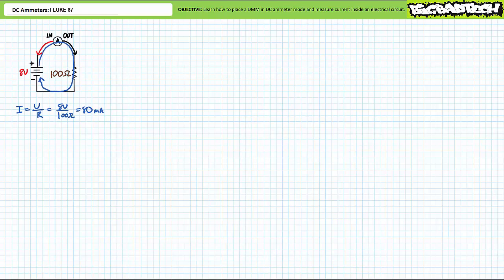Customarily, the red lead is considered the indoor of the ammeter and the black lead is considered the outdoor. Here's another equally effective manner to measure current. Here the circuit is broken between the bottom terminal of the resistor and the negative terminal of the source. An ammeter is inserted such that conventional current leaves the positive terminal, enters the resistor top terminal, travels through the resistor, leaves the resistor bottom terminal, enters the ammeter indoor, travels through the ammeter, leaves the ammeter outdoor, and returns to the negative terminal of the source. When the source is turned back on, an ammeter configured in this fashion would also read 80 milliamps.